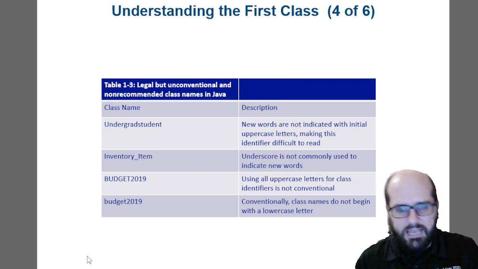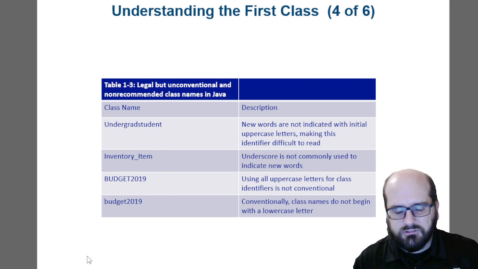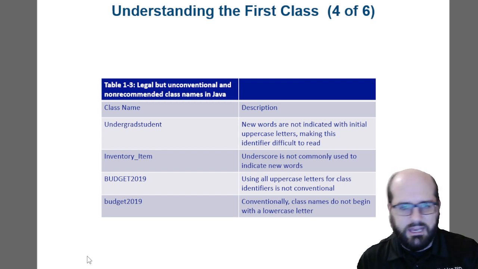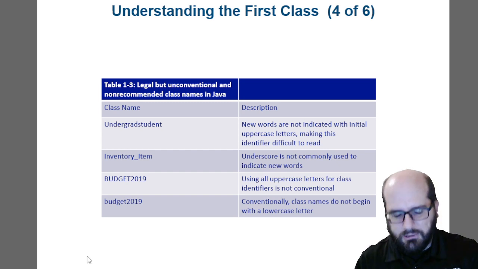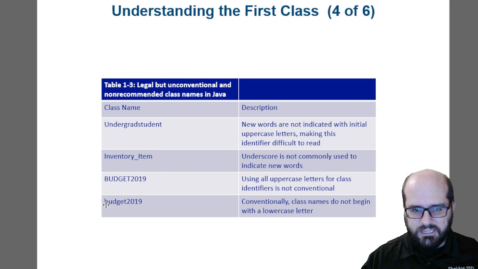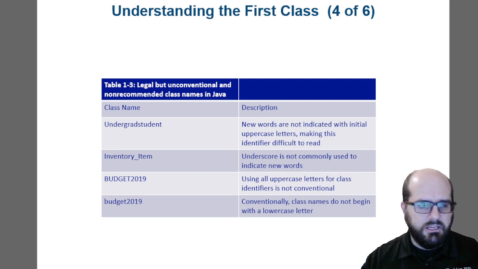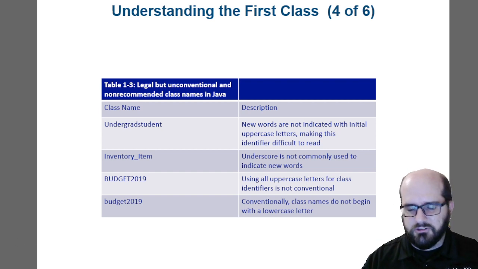Budget2019. When I see all caps, I typically am looking at a final variable, something that's not going to change. Classes don't fall into that world. I would not want to see all caps for a class name. Finally, I need to see a capital letter as in title case. So Budget2019 also doesn't look good because I need that first letter to be capitalized. If you follow those naming conventions, your code's going to be cleaner. We're going to know what to expect, and it's going to be, of course, appealing to the eyes, but also easy for others to follow along.